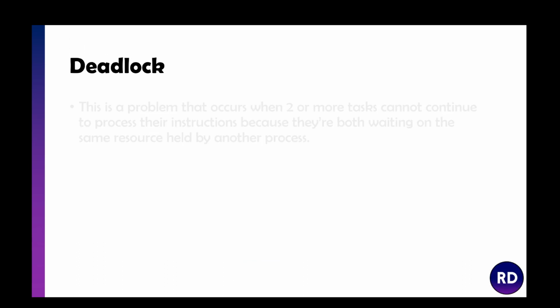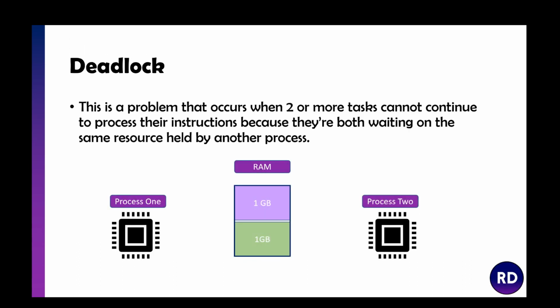Now I'm just going to refresh the slide to show you the animation I've got on the screen. So first things first, let's imagine the computer's got 2 gig of RAM. Now both processes want 1.5 gigabytes of memory. So the operating system allocates 1 gigabyte to both, which seems quite fair. However, both the programs can't actually continue until they get the 1.5 they need. So they both just sit there waiting for one of the programs to stop using the RAM, which isn't going to happen. So they're in deadlock and they can't do anything else. They're just going to sit there waiting and your computer's going to freeze up.